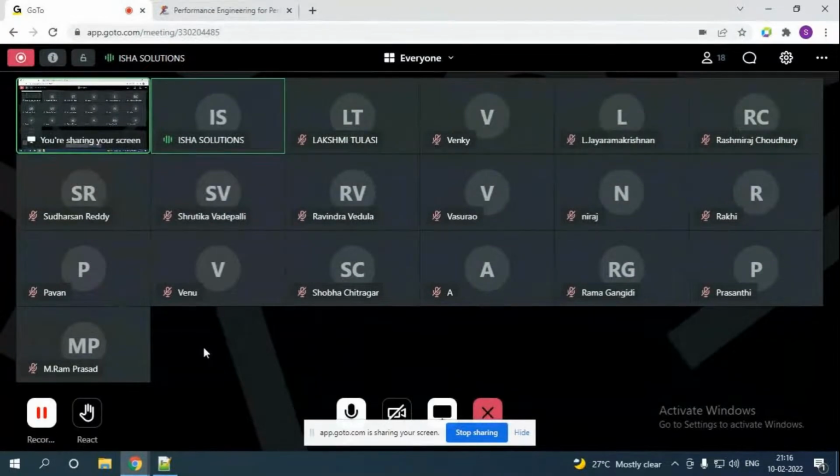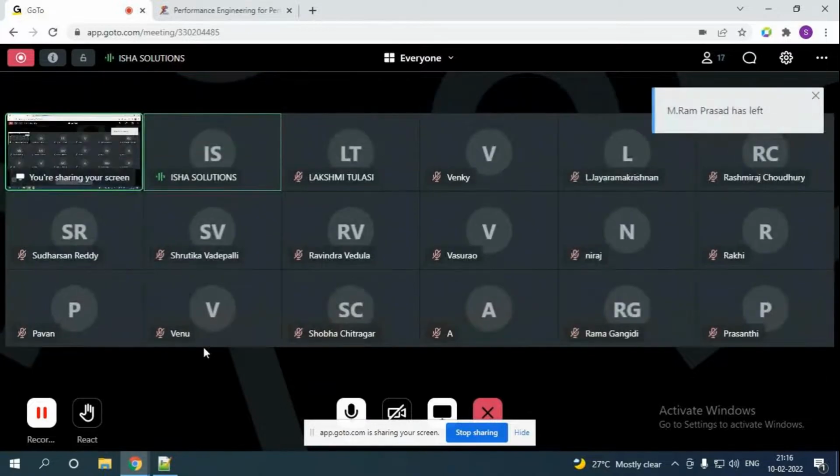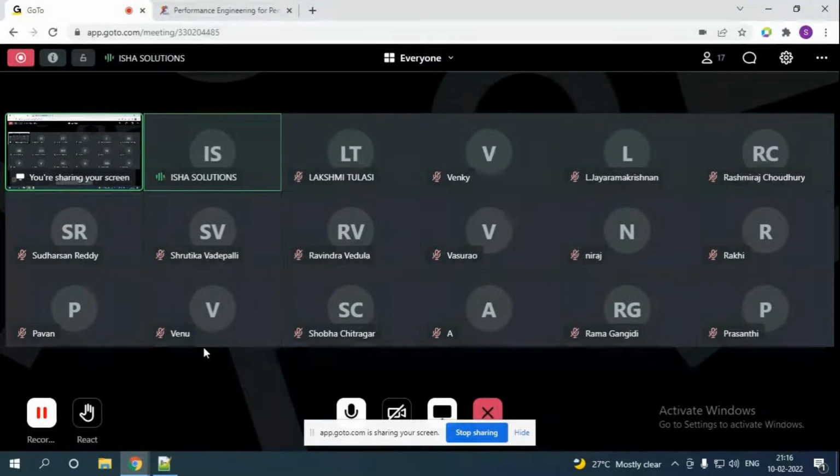I am going to explain that during the journey: which tool you are going to use, what strategy you are going to follow, what steps you are going to follow, how to identify the problem in heap, in threads, and in garbage collection, and which garbage collector.